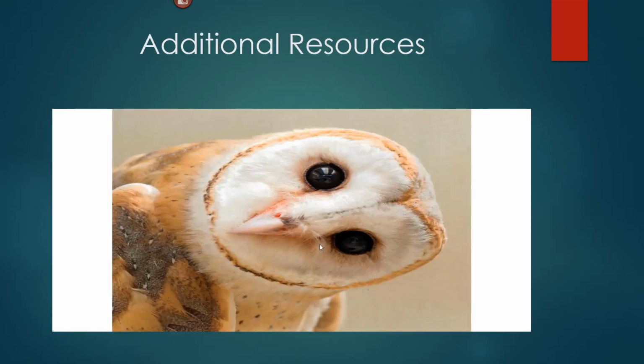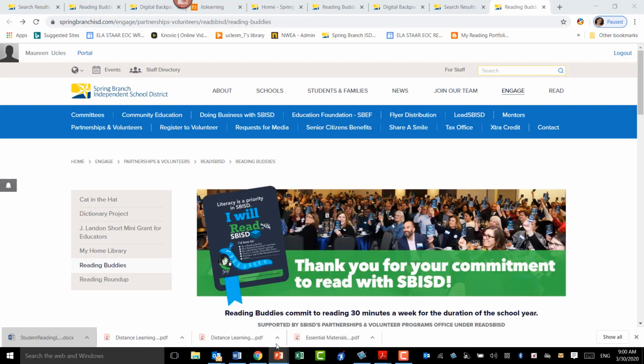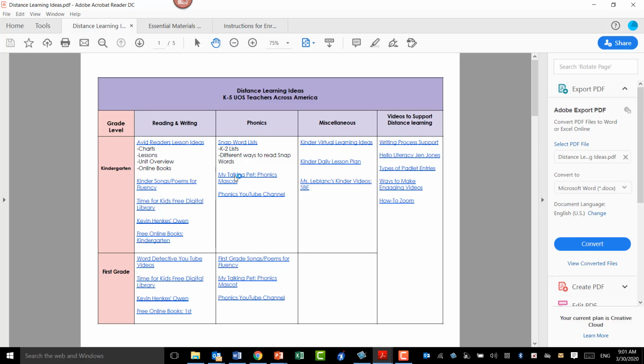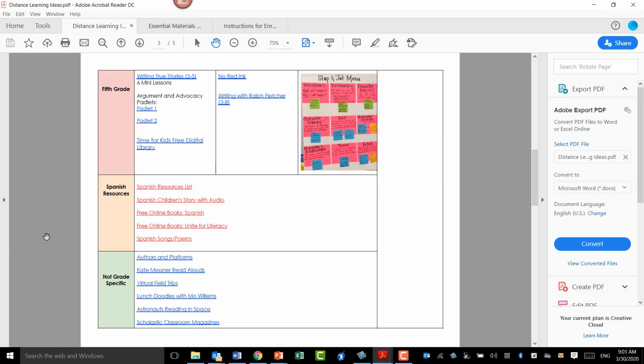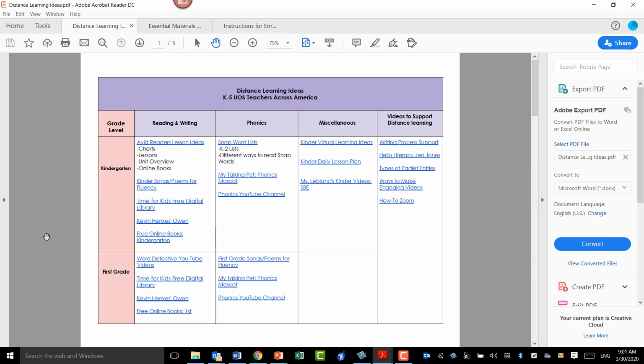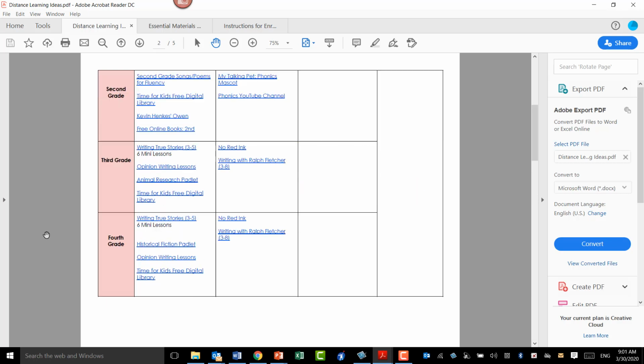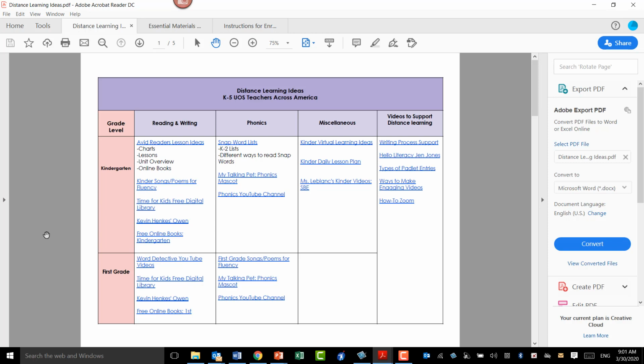Now there are additional resources that I'm going to leave in an email for you, but I want to refer to them so you know what they're about. There's a PDF of some distance learning ideas that have been put together that the Humanities Department wanted us to make sure that we had, so that we can look through these and choose some of these things if we don't already have them. So there's some things for you to explore here. I will make sure you get this PDF. So this is distance learning ideas.